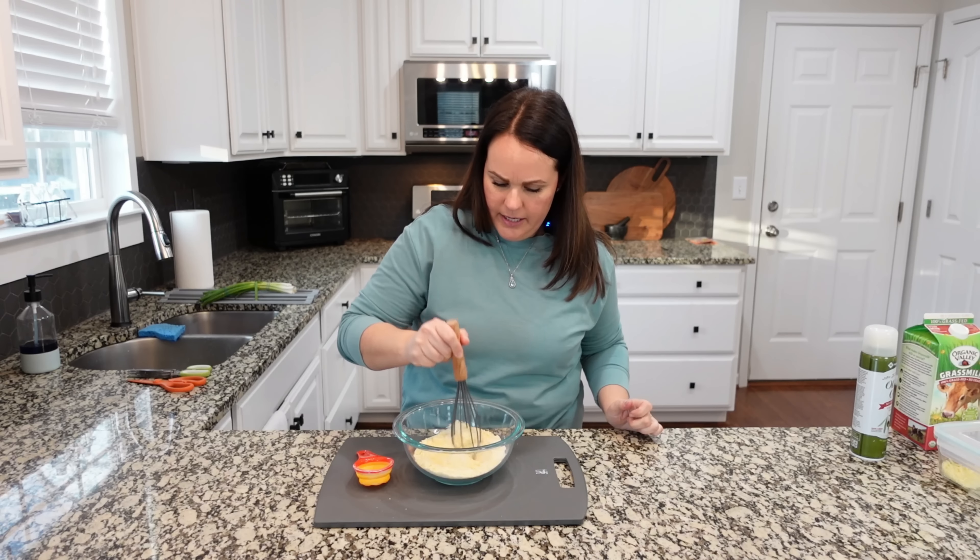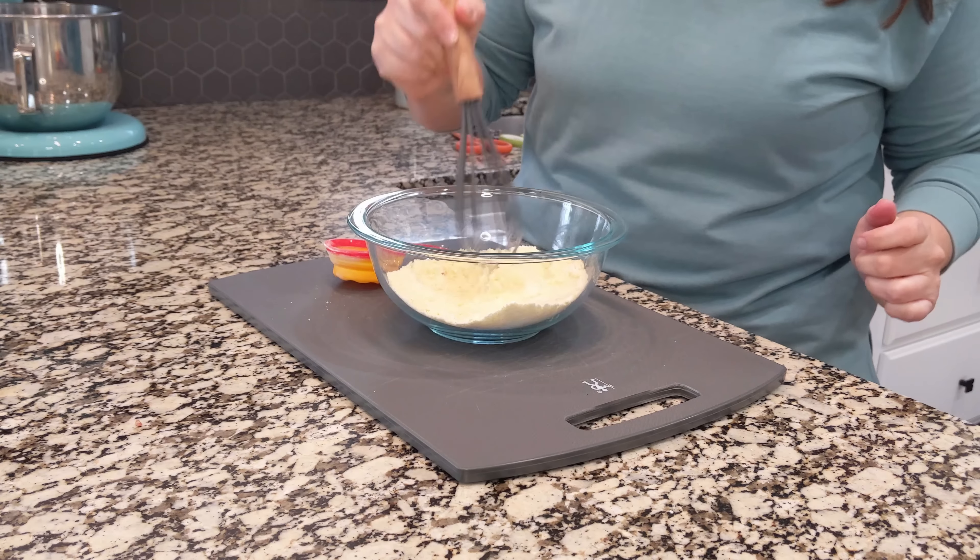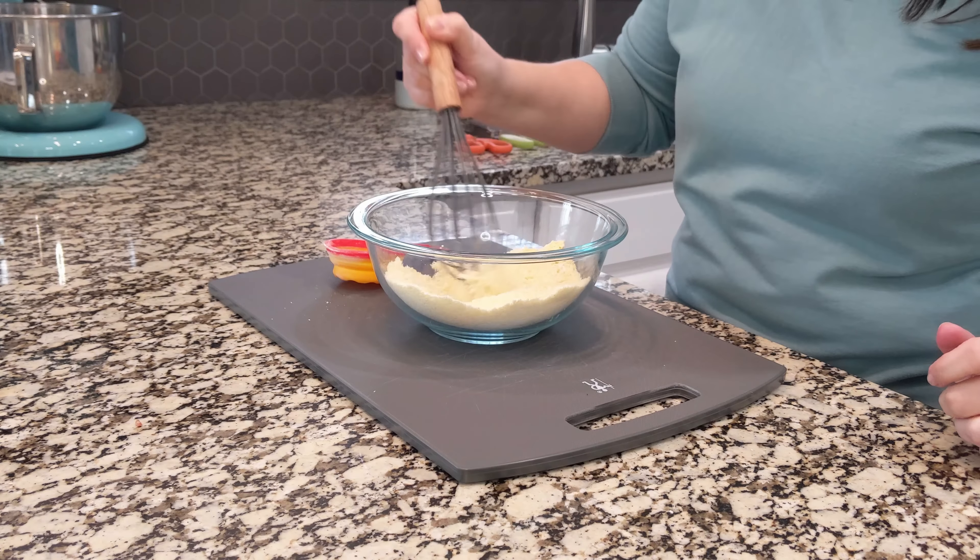Let's take our whisk and just whisk these dry ingredients together. The recipe calls for one third cup of milk, so I'm going to do about half of that. It calls for one egg, so because I need to do half, I'm just going to add an egg white. I'm also starting to get a little nervous because we eat a lot of eggs and we haven't gotten our chickens yet — we have a coop but no chickens, and I cannot find eggs in the grocery store at all. I'm not going to add regular onion, but I am going to add a touch of green onion — hush puppies need that.